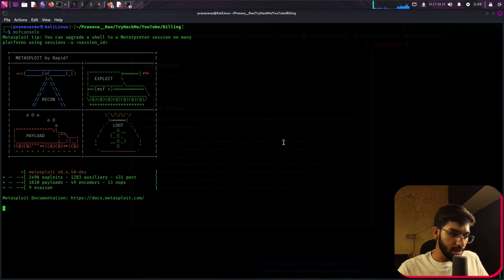Well, actually, the fun thing that I love about Metasploit is this banner, whatever comes up. I love it. I'll take a screenshot of it and put it on Twitter or X. I'll just do that. Yeah, that will be saved in the background. Okay, so that gave me the prompt also. I was waiting for it.